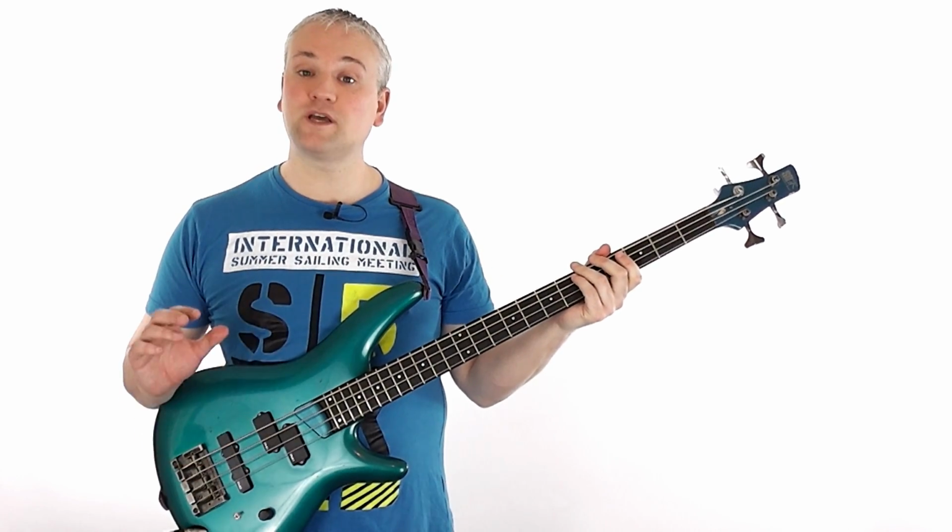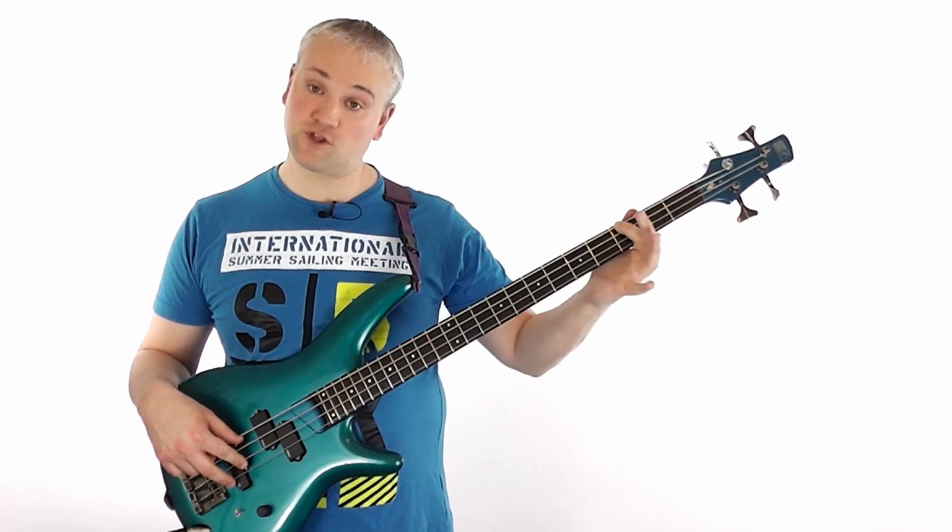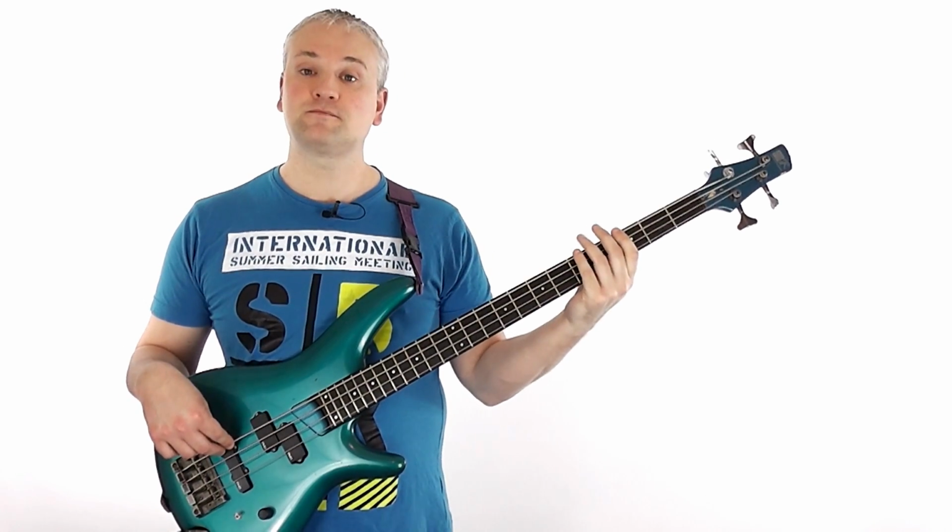Let's try the same thing on the E string. So we'll use the G here at the 3rd fret of the E string. So we have.